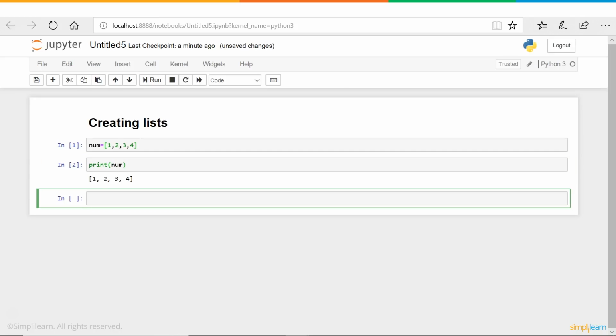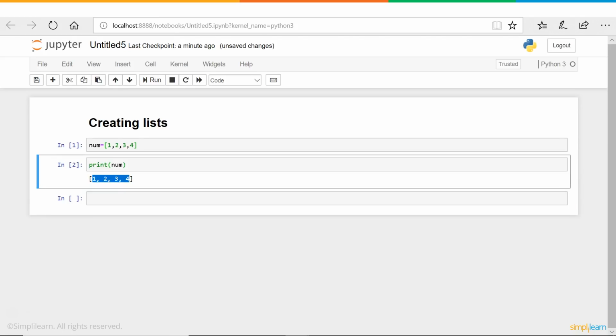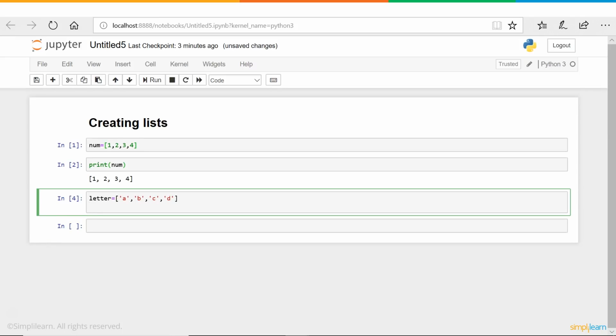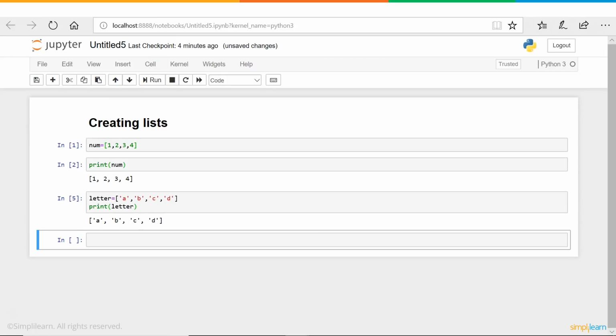And as you can see, the elements that we inserted in this list are printed, which are 1, 2, 3, and 4. Next, let's create a list with just single characters. So my list name is letter, and the syntax is exactly the same. You open square brackets, and now that we have letters inside, which are characters, you type these within quotes. Let's print this too. And once again, after the run, you can see the letters that we inserted into our list letter.